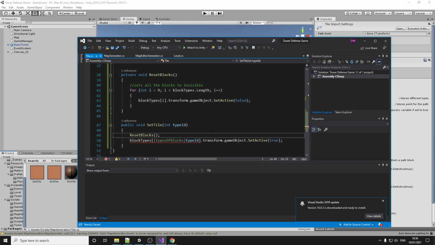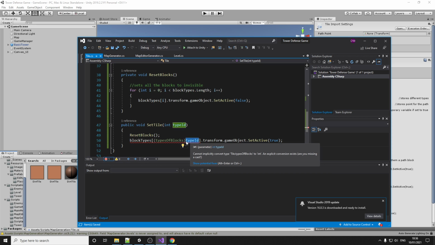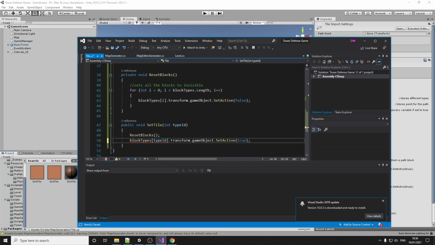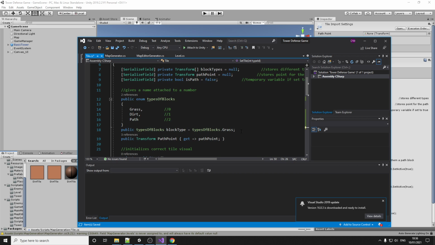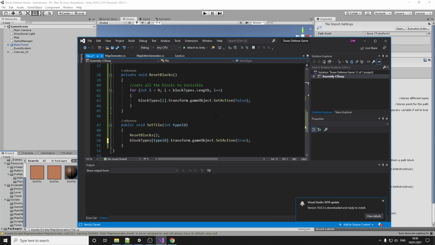Oh, no, I think we can just do that. Why can we just do that? Because this will either say 0, 1, or 2. We probably don't need this anymore, if I'm correct.